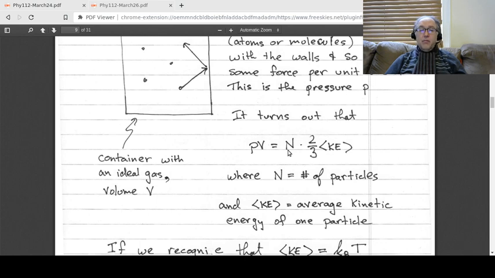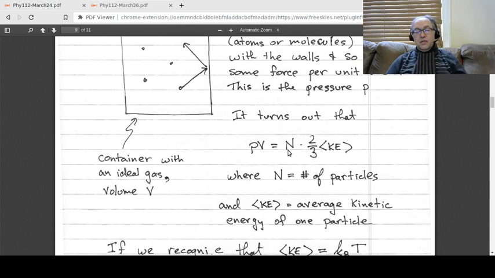And that's the part that's amazing. Okay, now the 2/3, you might go, well, where does that 2/3 come from? Well, the two is big because of just factors that come out from like 1/2 mv squared being the kinetic energy. But the 3 there is very interesting, because the 3 is the 3 dimensions of space.